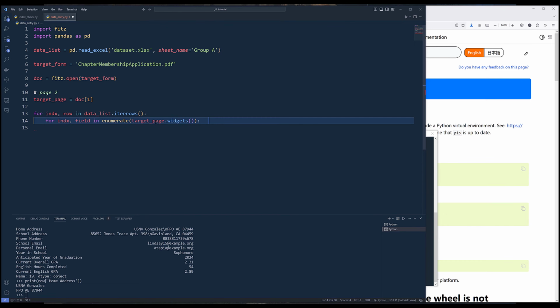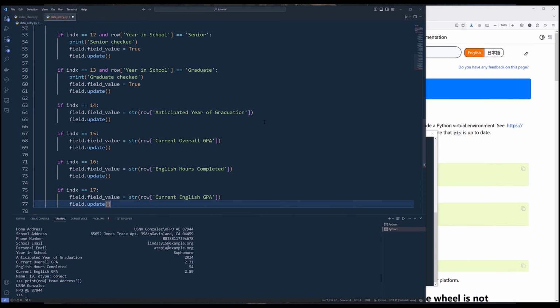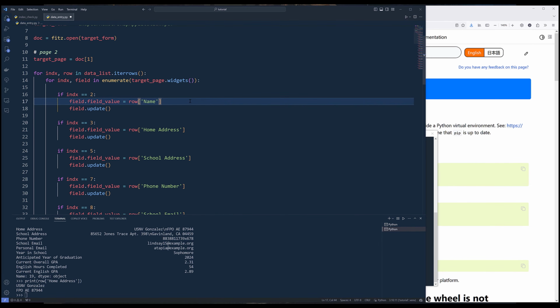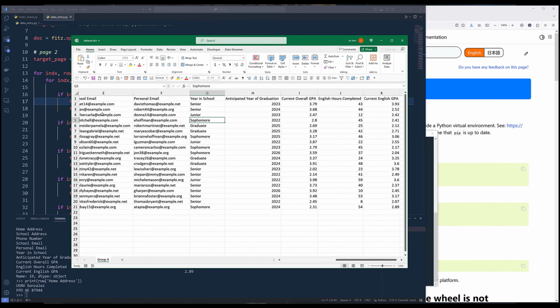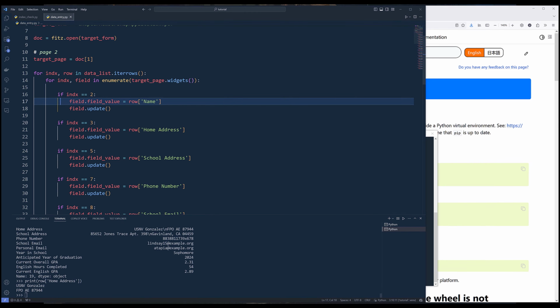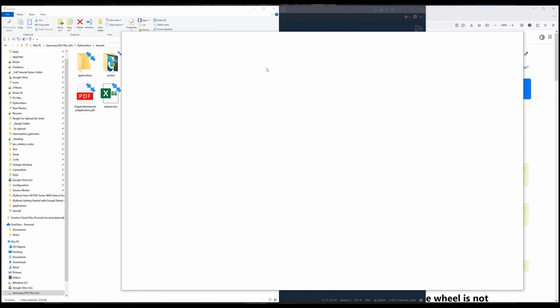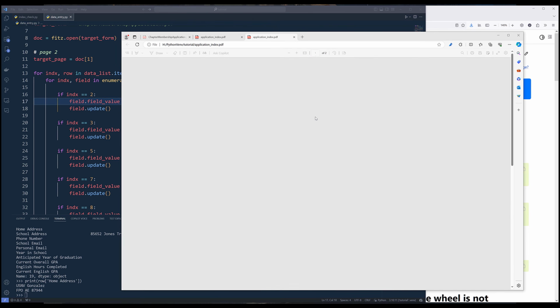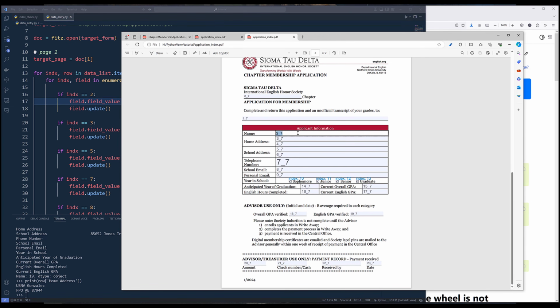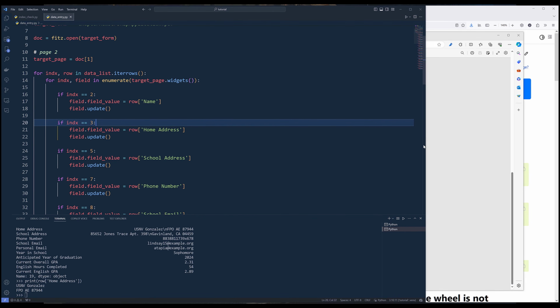And next, we need to iterate each field from the document form. Then we just need to insert the value associated to the column from the table here. So for index 2, if we look at the application index file, for index 2, we have name, and that's going to be the name column.